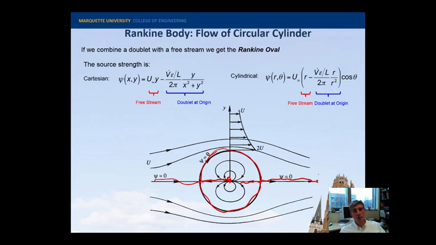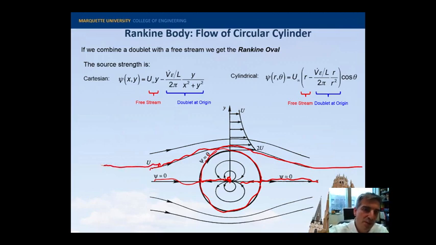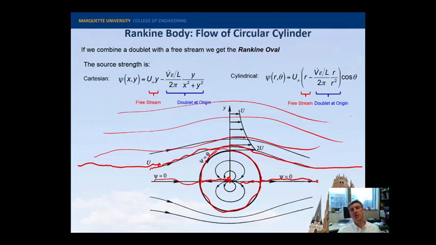We think of this as flow over a circular cylinder, although we could pick any streamline to be, quote, the solid surface and think of flow over that solid surface. For example, I could pick this streamline right here, and it looks like some sort of bump. I can imagine that I might want to know what the flow is over this bump, with all these streamlines above it, and that would also be a flow field. I could calculate the pressure on that bump or whatnot. So this particular flow represents a lot of different flows.